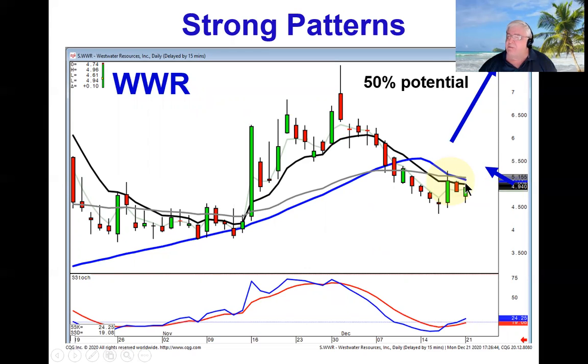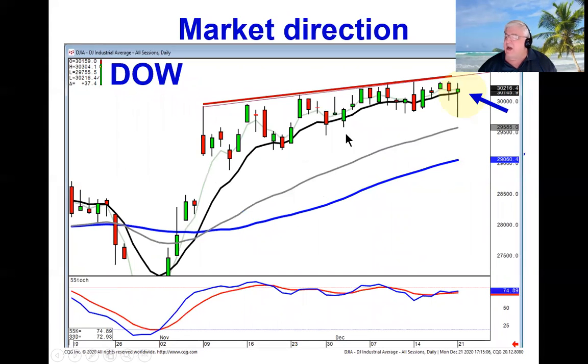Simple logic tells us if we can see buy signals, we want to find the ones that have the biggest potential. If a stock has a buy signal and can move up 7% over the next three weeks, versus one that could move up 50% over the next three weeks, those are the stocks you want to start establishing positions. So right now the Dow has closed back up above the T line after trading much lower. The assumption is they don't want to sell this market off yet, and as long as they're not selling this market, the candlestick patterns are going to produce the biggest profits.